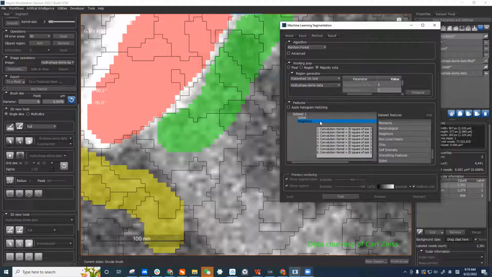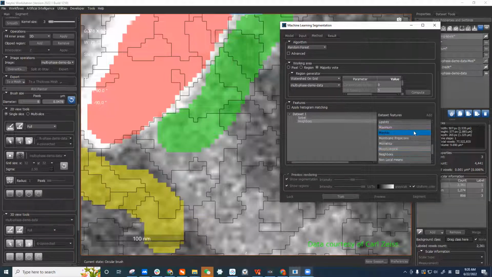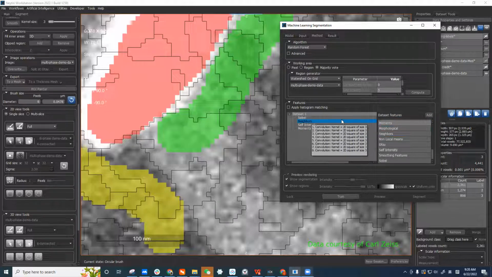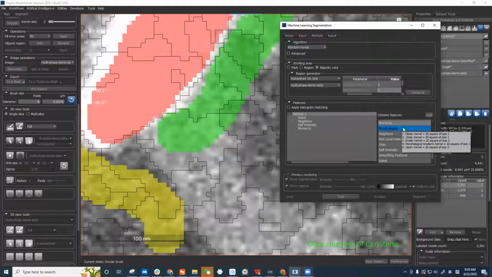So it can use the neighbors' intensity information to help classify the current pixel. With the same idea, I can add some more, like the pixel itself, for sure. I can add it too. Maybe also the moments of the pictures. So I have added a few commonly used features. Now I can do my training.